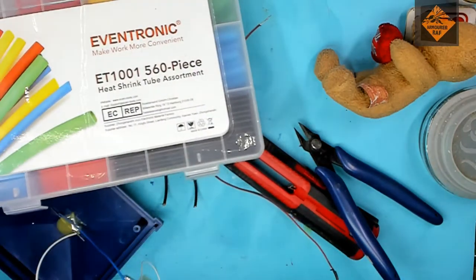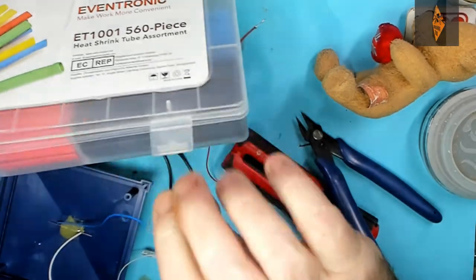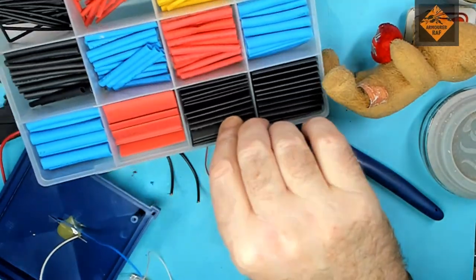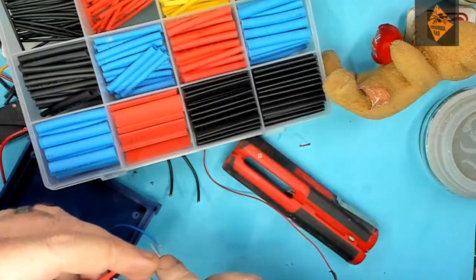This is what I'm using for my connectors. Heat shrink, twist wires together, cover them with this stuff, heat them up, works a treat. Let's crack on.